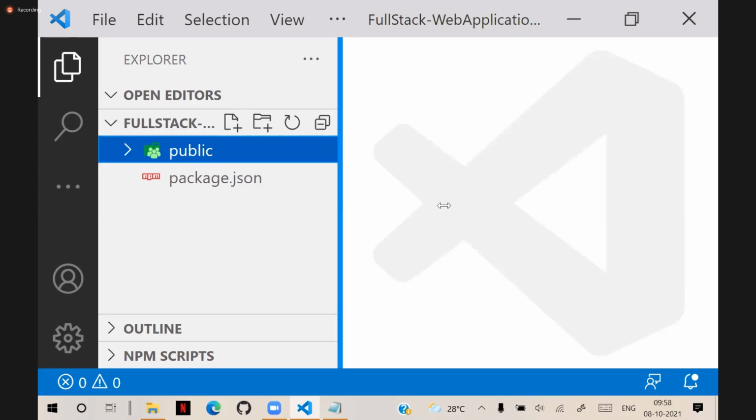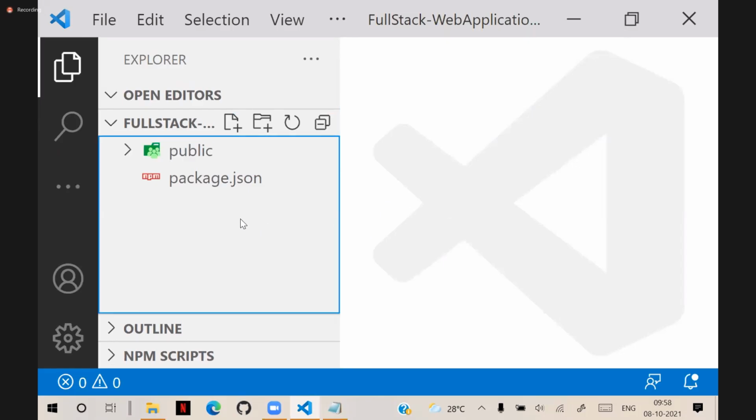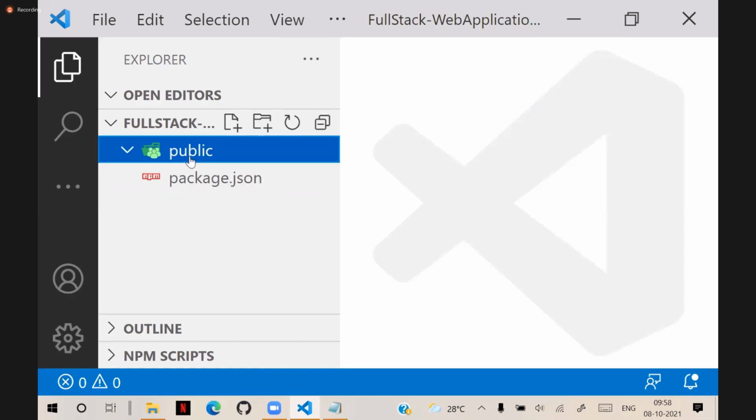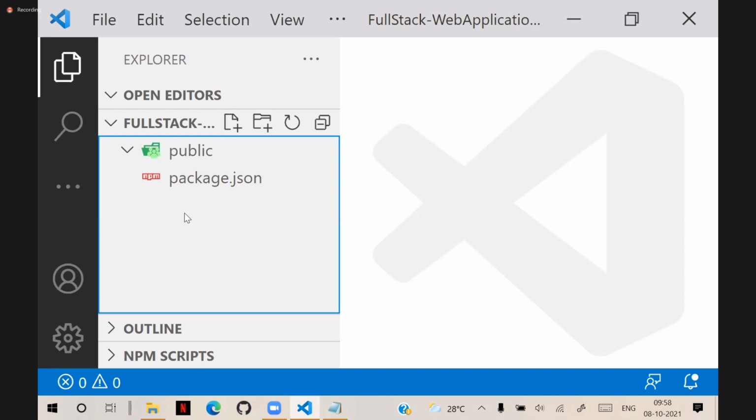Next point, what you have to do is click outside. Don't keep this selected. If you keep that selected, whatever you add next will be added inside it. So click outside. Why am I explaining so much in detail? Because this is a regular problem for freshers, right? When people come to learn web technologies as a fresher, these are basic mistakes they make. They will say, sir, I am creating a file, it is going into the public folder, because you have to know where to click, which one to select. These are all very basic things.